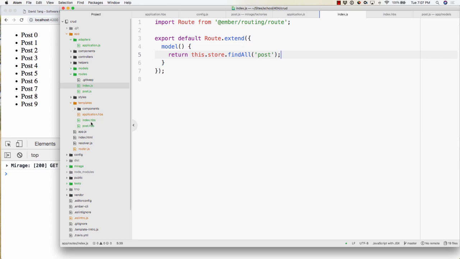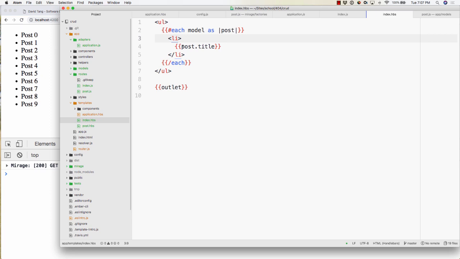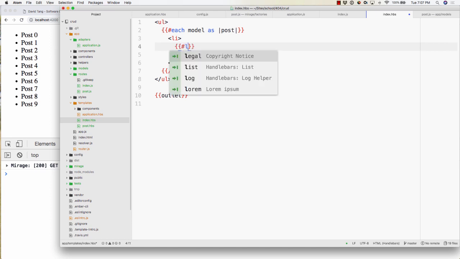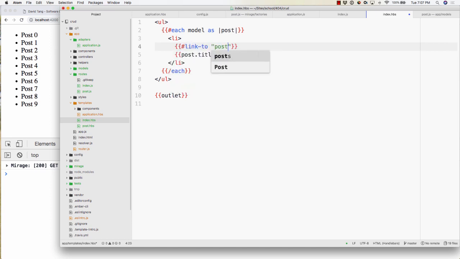And let's turn each one of these posts in the list into a link. So I'm going to say link to the post route.